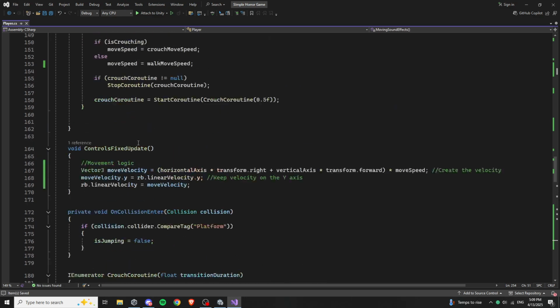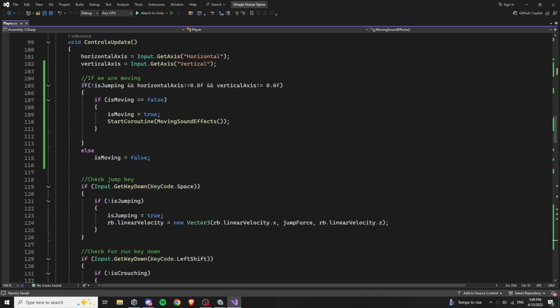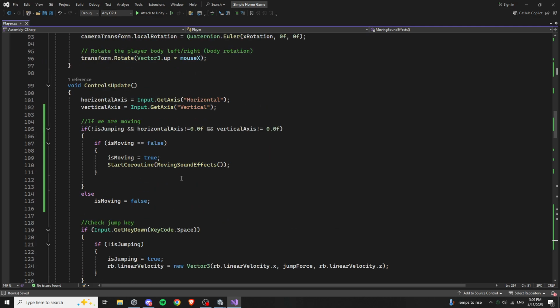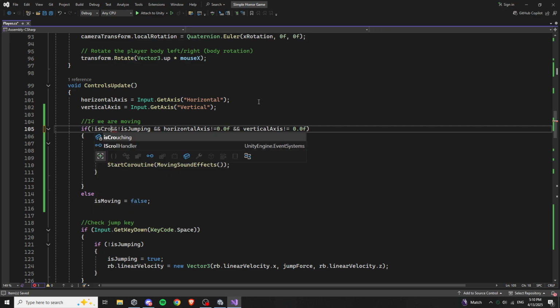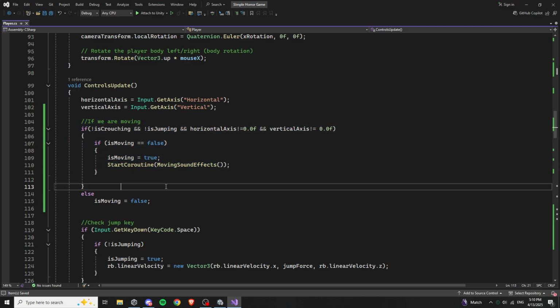And also we have to take that into consideration here where we start the coroutine, because we also don't want to do it if we're crouching. So let's say here another condition, is not crouching. So crouching basically will allow us to move without any sound effects.